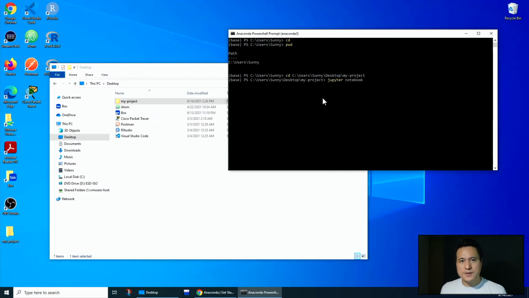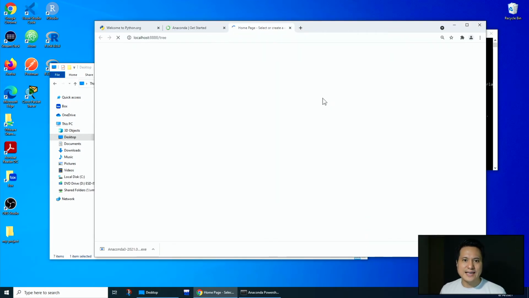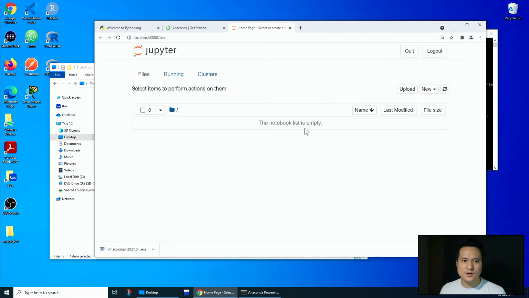Really, behind the scenes there is an engine that handles all the Jupyter Notebook functions, and it will also open up a browser page automatically to show the dashboard, the home page of that particular project. So let's press enter. It starts the engine of Jupyter Notebook and automatically shows the web page for that project root folder. At the moment this is really just an empty folder, so there's nothing here.